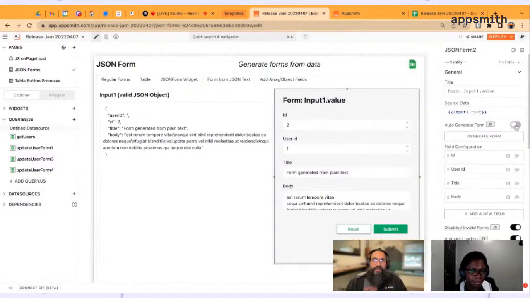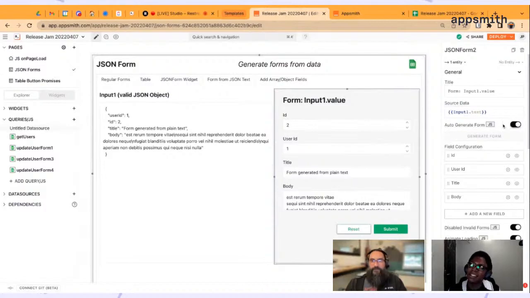And when you turn it off, all those things can change, but the form won't regenerate until you tell it to. You could do it manually here as needed, and the data or the column structure could change, but it wouldn't update until you tell it to. When it's off, it enables the manual option to regenerate as needed.